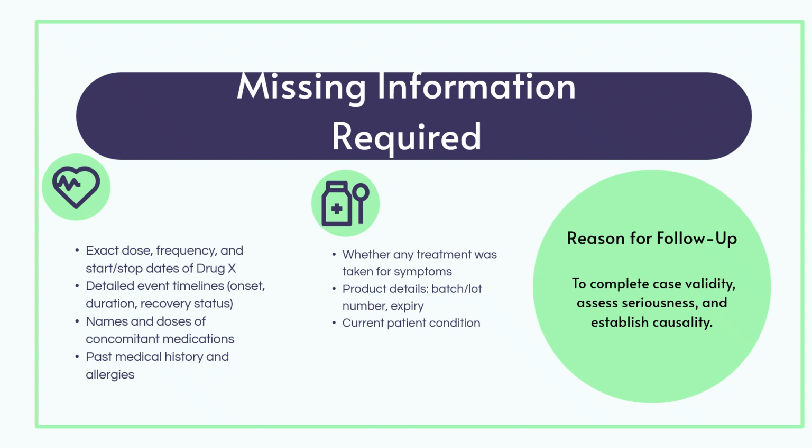Then the detailed event timeline, which covers onset, duration, recovery status. Now the person has mentioned in the morning or after this, before that. So that is very vague information, and it is not stating when he took the drug, when the event started, and what the status is. Is it recovering, is it recovered? So that's where the detailed event timeline comes in.